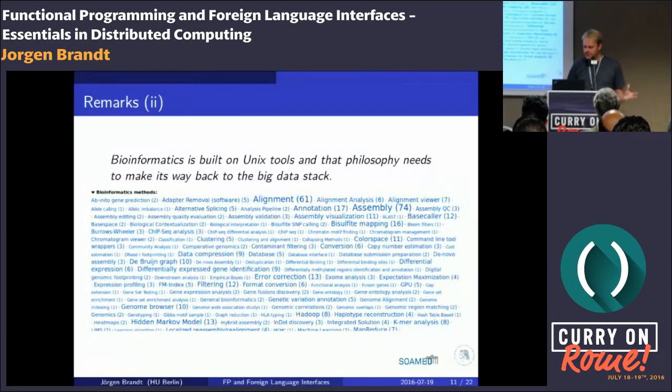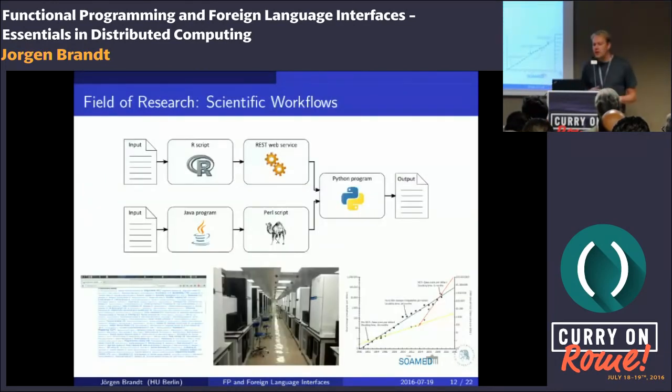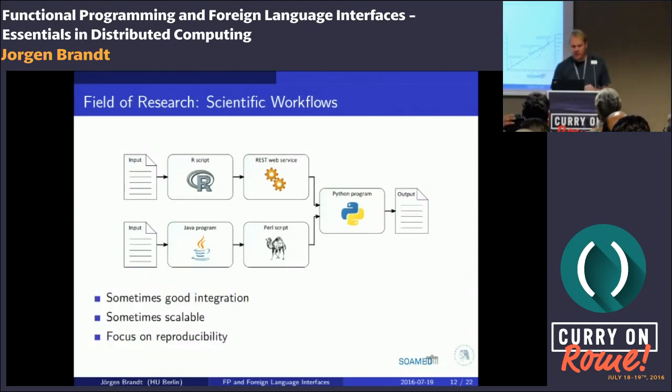We also need other languages to be supported. And when we look at how the scientific community approaches this problem, there's this keyword of scientific workflows. A scientific workflow is essentially a description of an analysis task as a graph, as a directed acyclic graph, in which the nodes are tasks to be computed and the edges are data dependencies. And the good thing about scientific workflows is that some of these scientific workflow systems that are available have a very good focus on integration of tool sets, so they already do that. And there are also scientific workflow systems out there that scale and that use distributed infrastructure.